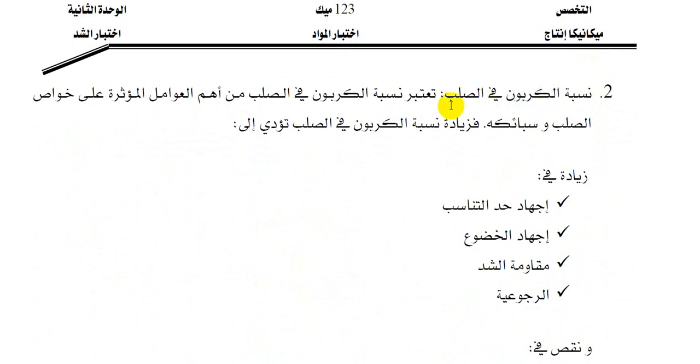Two, the carbon content of the steel. The carbon content of steel is a highlighted affecting agent. The steel, as you can see right here, has highlighted affecting agents in the alloys. So any increase in carbon content of the steel will result in the following: increase in the proportionality limit stress sigma P, the yield stress sigma Y, and the tensile strength or ultimate tensile strength UTS, as well as the resilience UR.